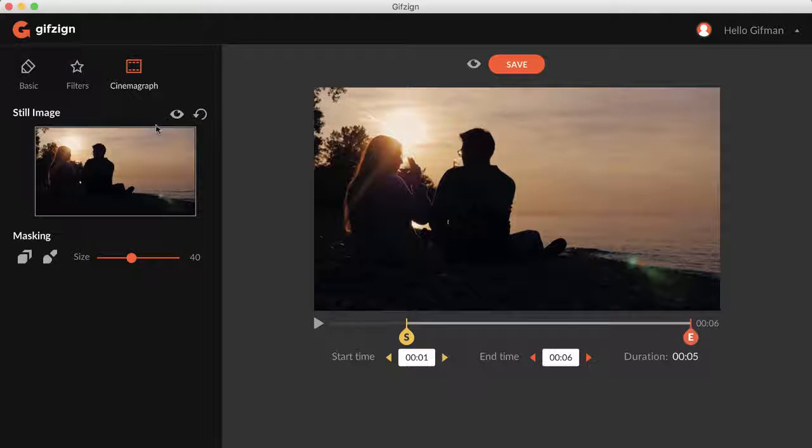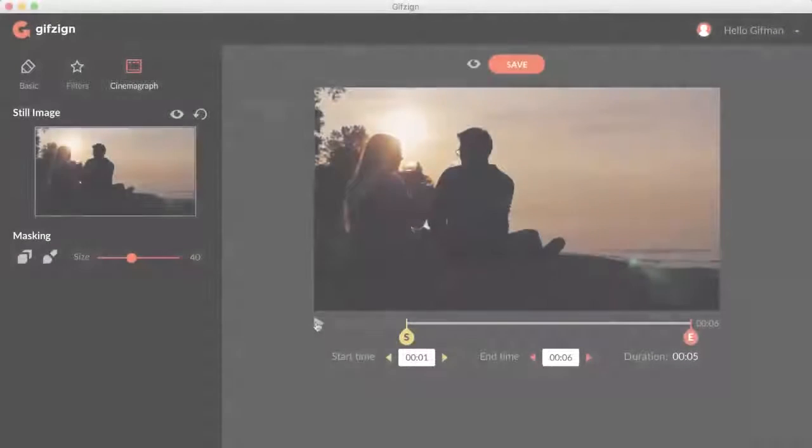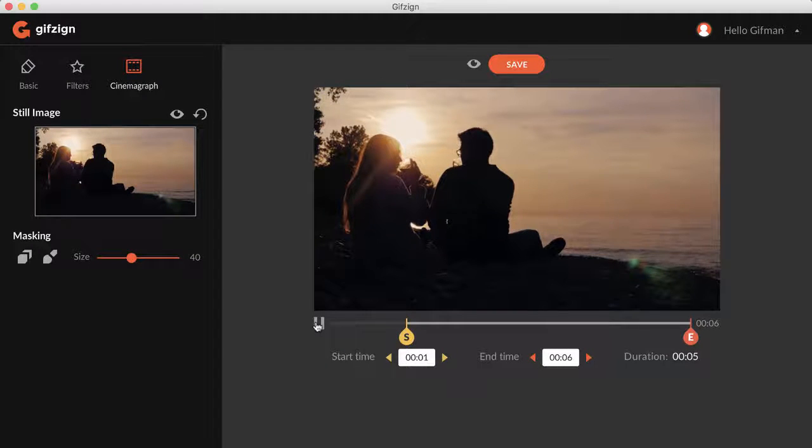And next we have the Cinemagraph. The way it works is that it allows you to make one part of the image still and keep another part of the image moving. So all you want to start is to first select the first frame, the frame that's going to be the still image. So you see I just move my start slider here, and so my still image is going to be this one here. So I'm just going to click on the screenshot button and watch what will happen in this thumbnail here. So now this is my still image.